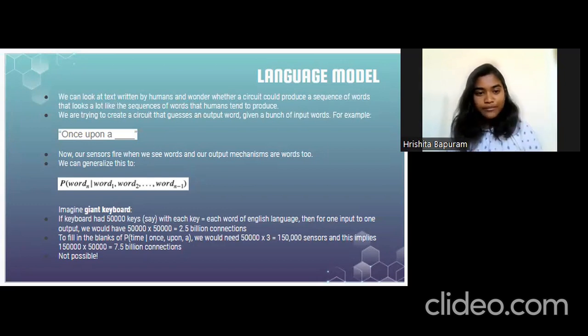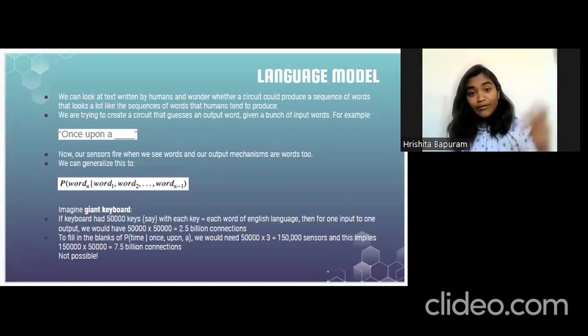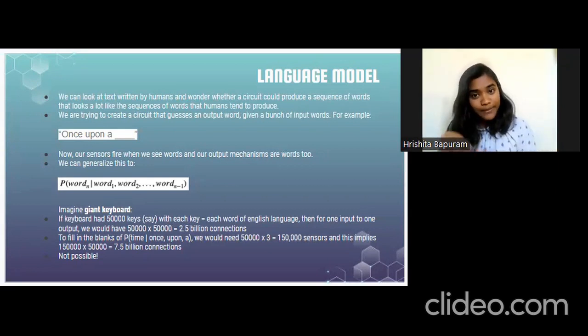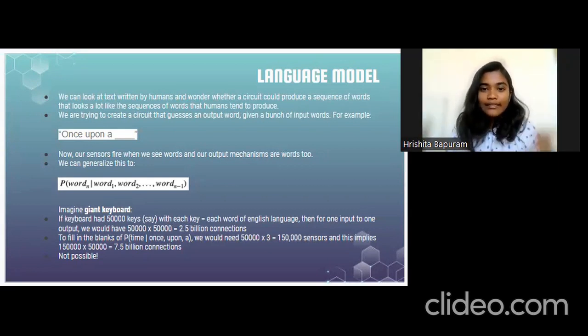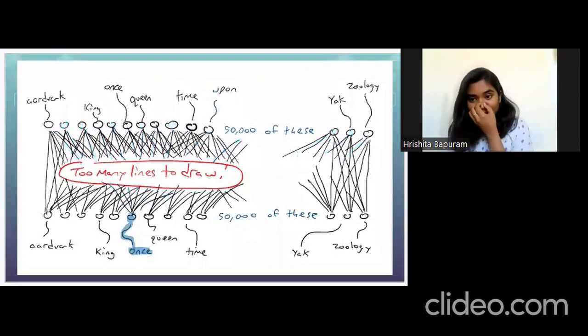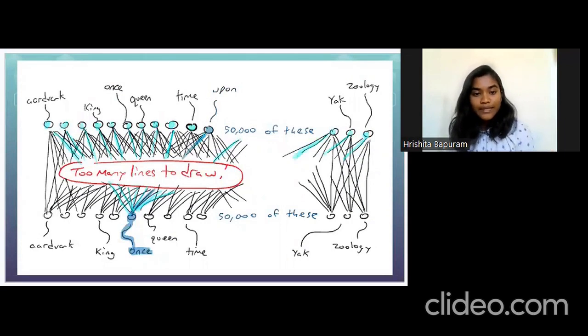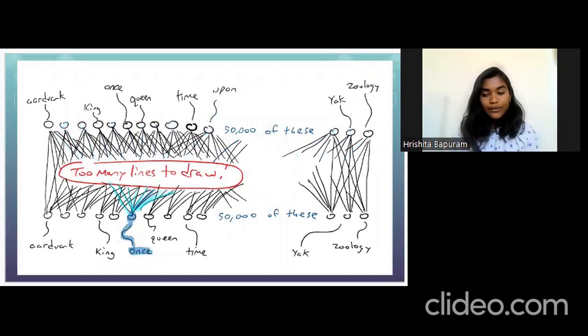one for each output. So similarly, we would have 50,000 sensors, each one detecting the presence or absence of that particular key in any sentence that you're looking at. So ultimately, our objective, as you can see in this image here, is to identify the key that receives the strongest signal, indicating the most probable word to complete the sentence. So what we're essentially doing here is selecting the right word based on the highest electrical activity.